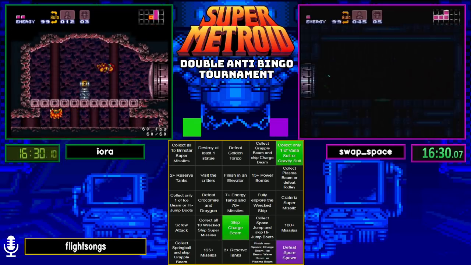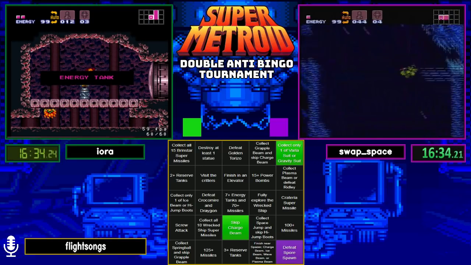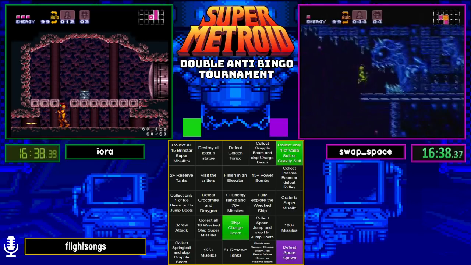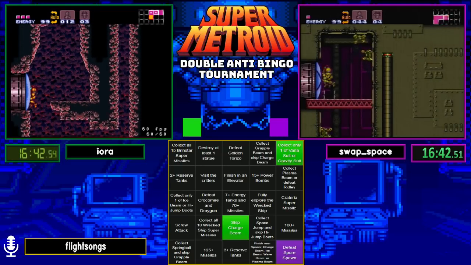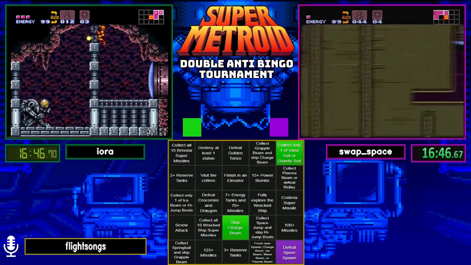Swap Space is finished farming. It's gonna go about its business. Looks like he really wanted to be full on missiles here for Kraid and Kraid's Lair and all the attendant things. Or picks up E-tank here at high jump. It's going for high jump.